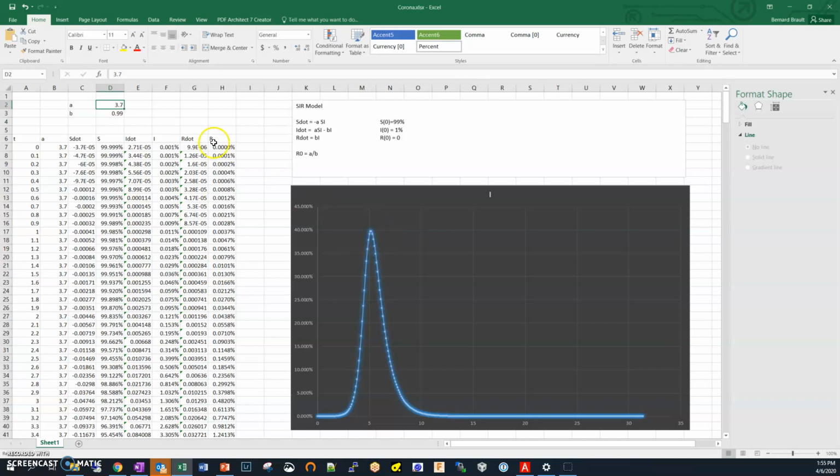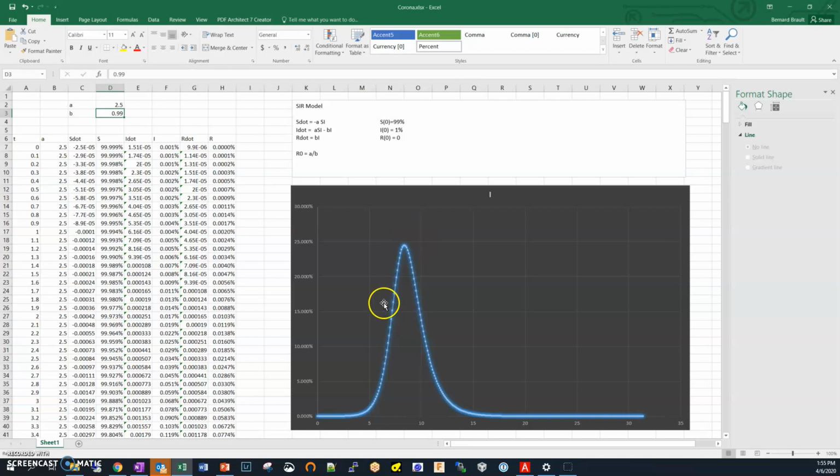If we reduce the transmission rate from 3.7, let's say, to 2.5, take a look at the curve now. It used to peak at 5 at 40%. Now it's peaking after 7 time units or a little further down, but still 25% of the population. 25% is still way too high, so we need to flatten the curve quite a bit more.